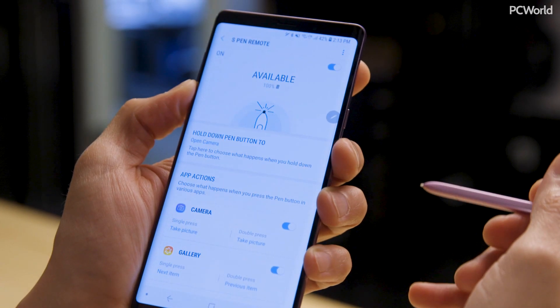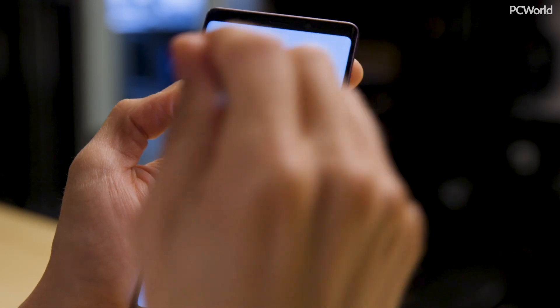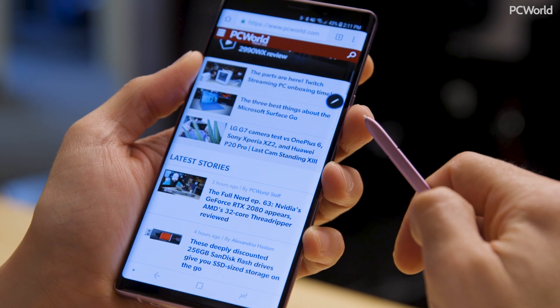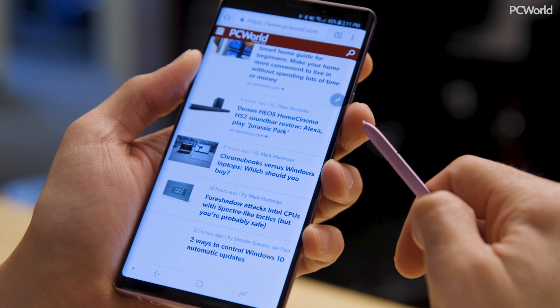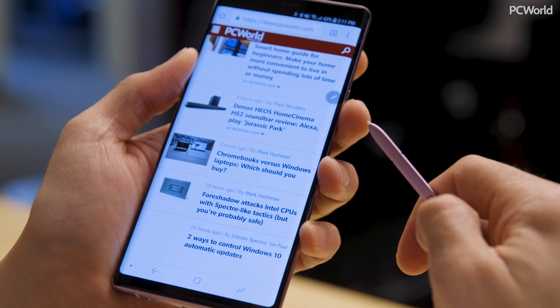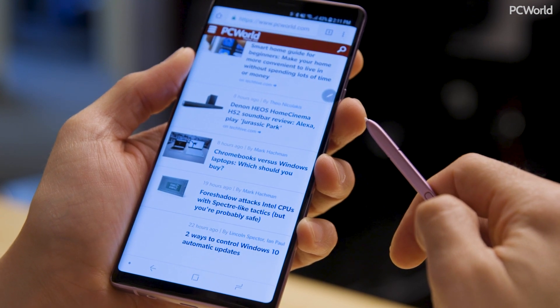Below that you'll see the battery percentage — in this case it says 100%, and it usually will say 100% when you take it out since it takes about 40 seconds to charge fully. However, it drains very fast. If you're using it as a remote to play music or do presentations, you can actually see the battery drain. I tested it in a pretty extreme situation and got to about 420 clicks until it died — that's about a half hour depending on how you're using it. But you just plug it back in, 40 seconds later you take it out and it's fully charged, so it shouldn't be too much of an issue for most people.